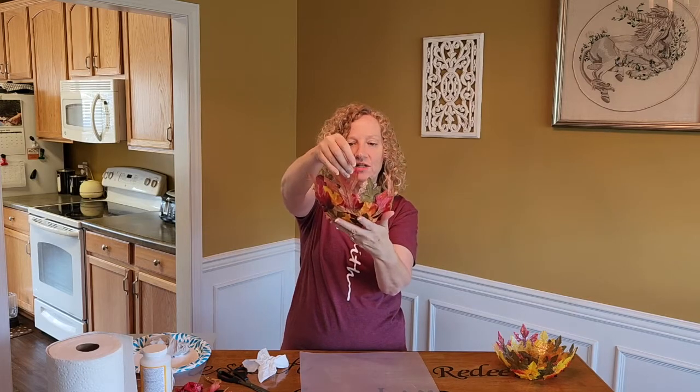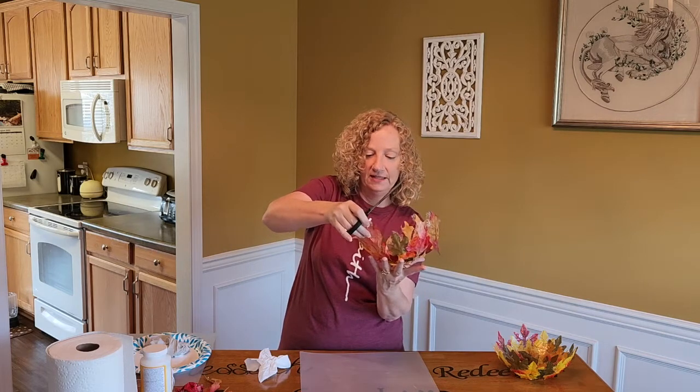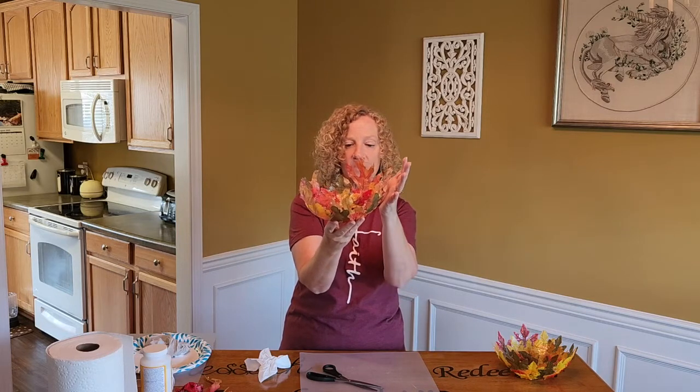See this clear stuff? I don't know if you can see it or not. That is some extra Mod Podge. And that's what I mentioned. The exact same thing happened to this one. You just trim it off. And see how I mean by it's flimsy? It's got some shape to it, right? It's got some stiffness to it.